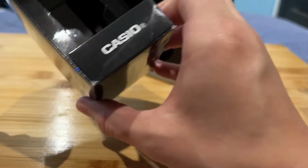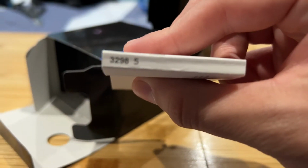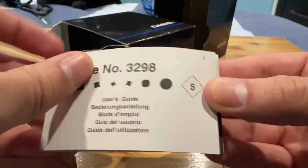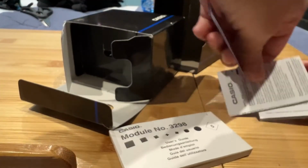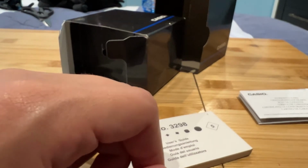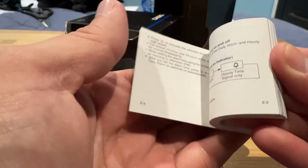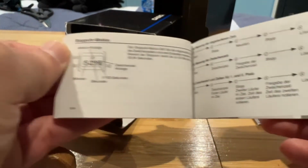Just a fun Casio. Oh, let's take a look at the manual. You open it very gently. Oh, warranty cards. Just put this inside. Ooh, that's very good stuff. Very good, I do say so myself. Let's take a look quickly, in multiple languages, showing the displays and all that, the works.